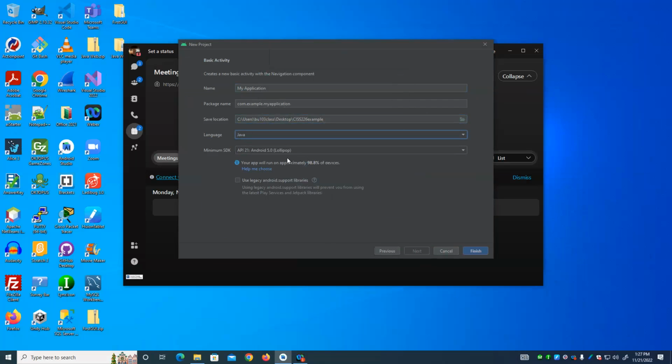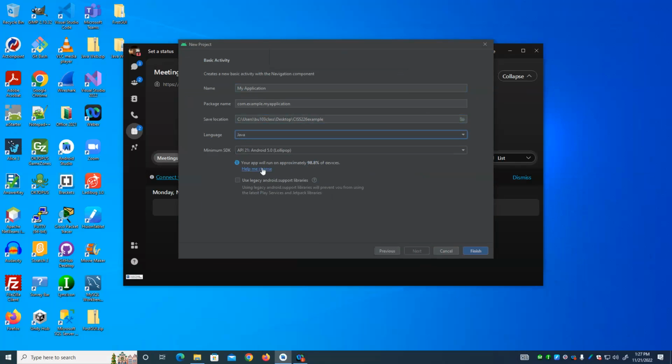The minimum SDK is where you can put on any application the minimum version that this will run on. You can do that to eliminate a lot of problems because the Android platform has changed quite a bit from the first version of it.